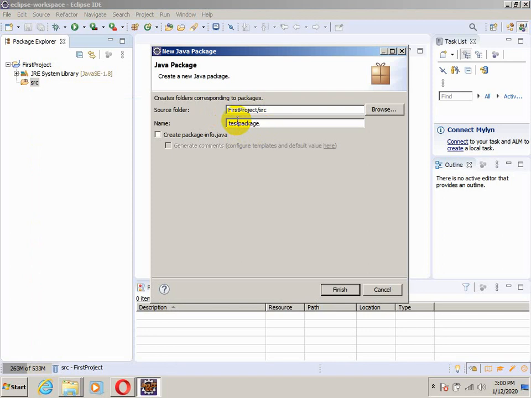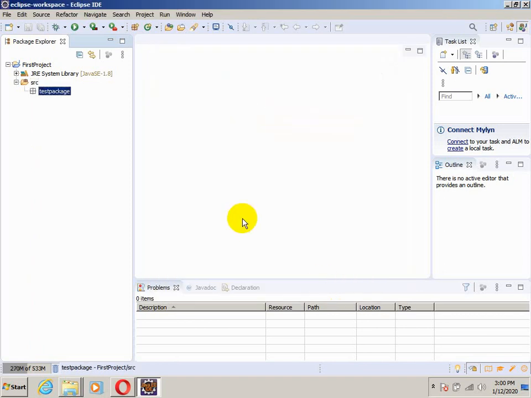The important thing to remember is that the name of the package starts with lowercase. For now, we will click finish. Our test package is created. It's empty.